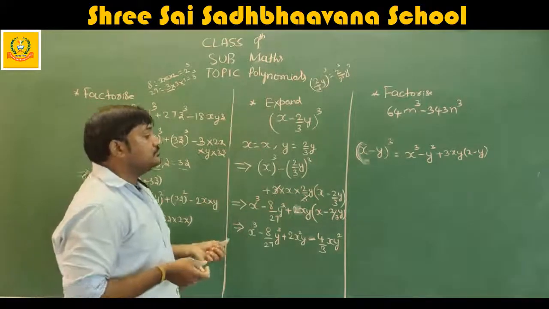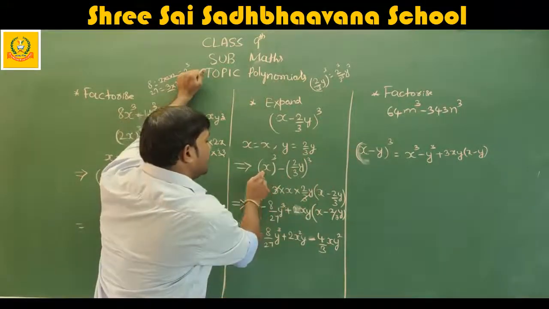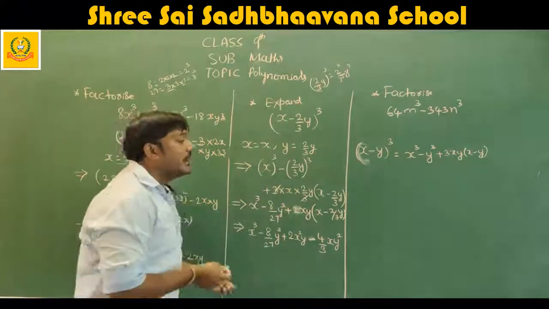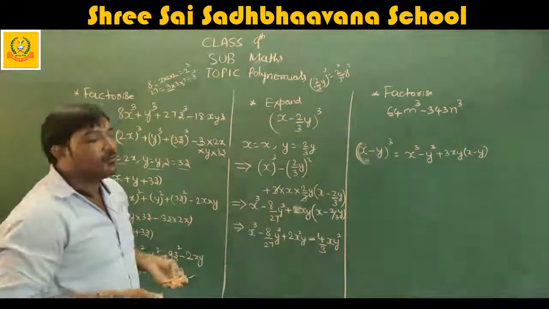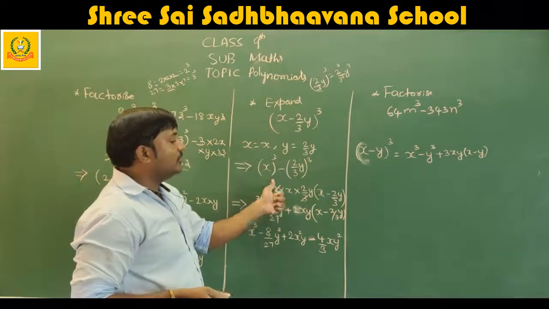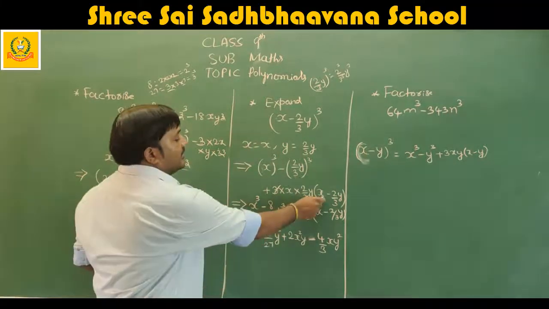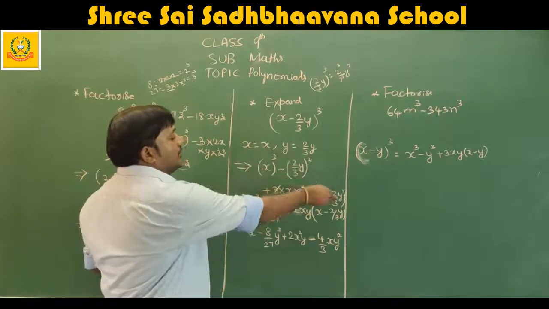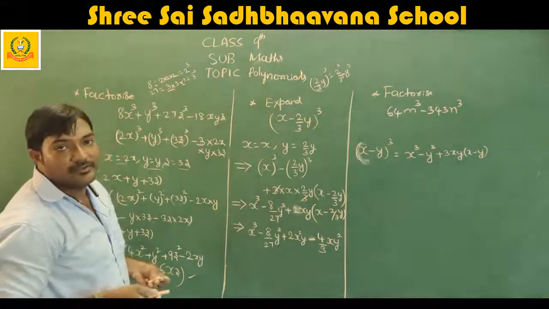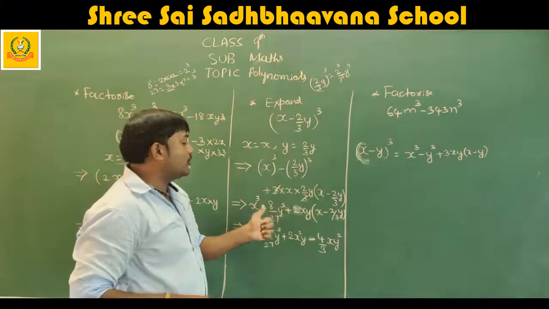So after writing, we are doing x cube minus 2 by 3y whole cube. We are expanding that. x cube, what is that? LHS is given x cube. So x is x itself, cube, minus y cube. What is y? 2 by 3y. Correct? In the place of y we have 2 by 3y. So 2 by 3y whole cube plus 3xy, 3 into x into y, 3x into 2 by 3y into x minus y, x is x itself, minus y is 2 by 3y. So here if you observe 3 and 3 will get cancelled, okay, because one is the numerator and another one is denominator, so we can cancel it. You will be left only with 2xy.